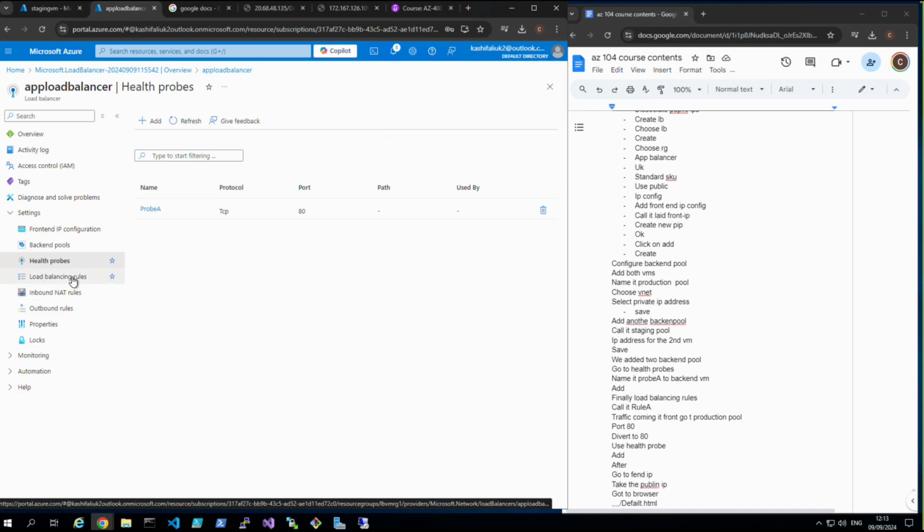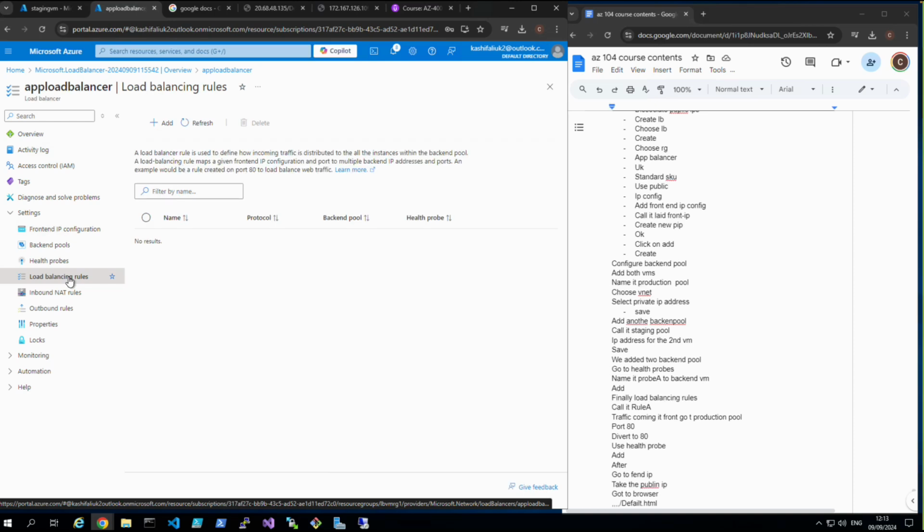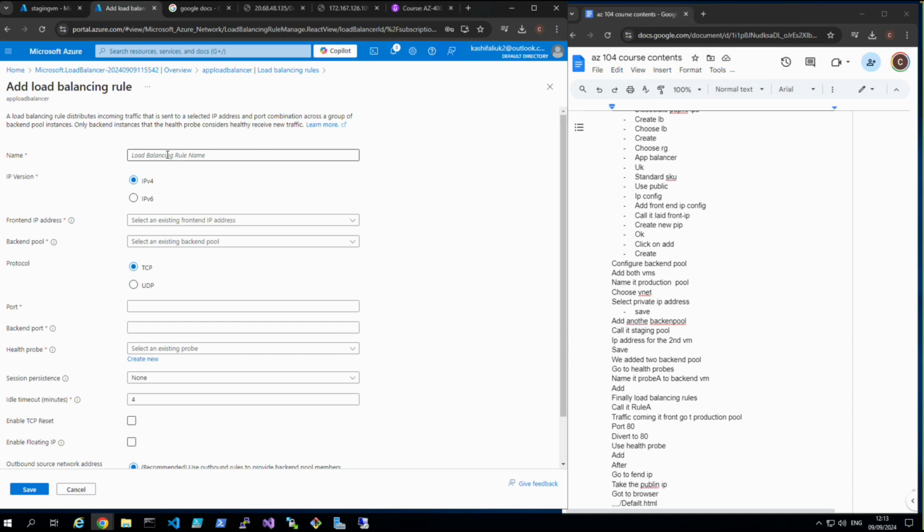Now finally we create a load balancing rule. We add it and call it rule A. The front end exists, so we've got the front end IP address. Remember we created the load balancer? And we select the existing backend pool, so we choose production.